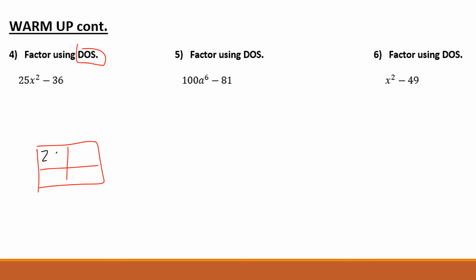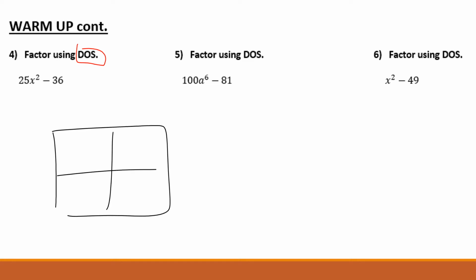So with the area model, I'm going to give myself a little bit larger box. We set up our box, and then the 2 terms were in these 2 spots, 5x squared and minus 36. And most of you recognized that, oh, well, what if this was 5x and 5x? And then what if this was 6 and negative 6?